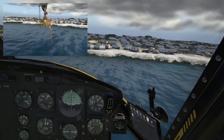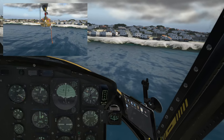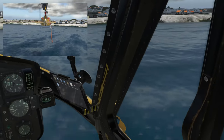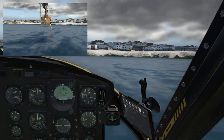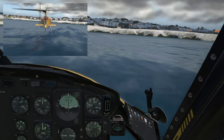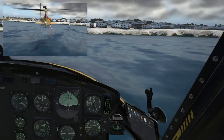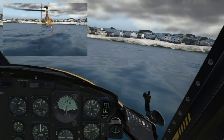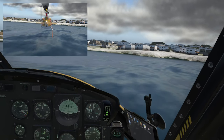Once again, we'll pop up the picture in picture so you can confirm with me that I'm actually in the water and sucking it up. A good way that you can tell, just as a little pro tip here, look for the water spray from your rotor downwash. That's usually a pretty good indicator that you're down where you should be. But again, remember, try not to move, because if you do move around a lot, this thing will basically act as an anchor, and, well, that's going to end really badly. All right, so let's suck up some water. And you can see exactly what I'm talking about here. We're starting to get a little bit heavy. I'm just trying to keep us in the same spot.